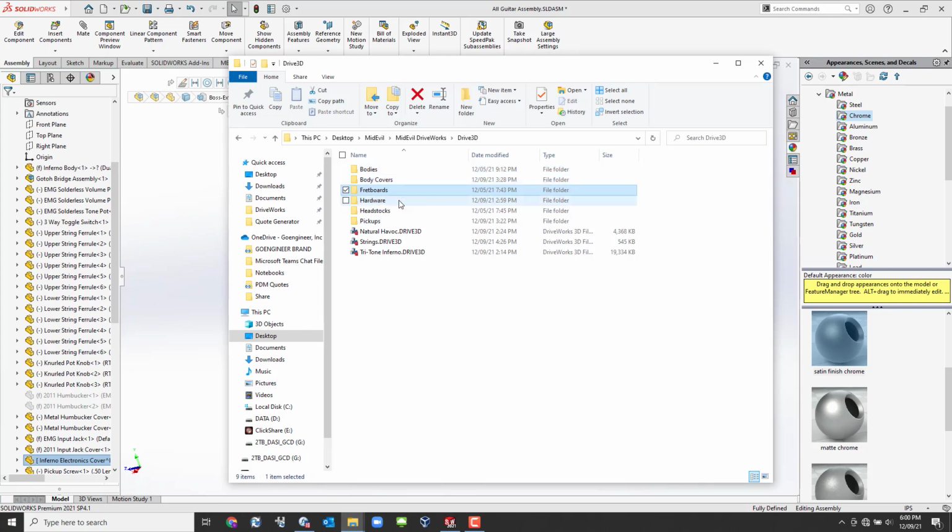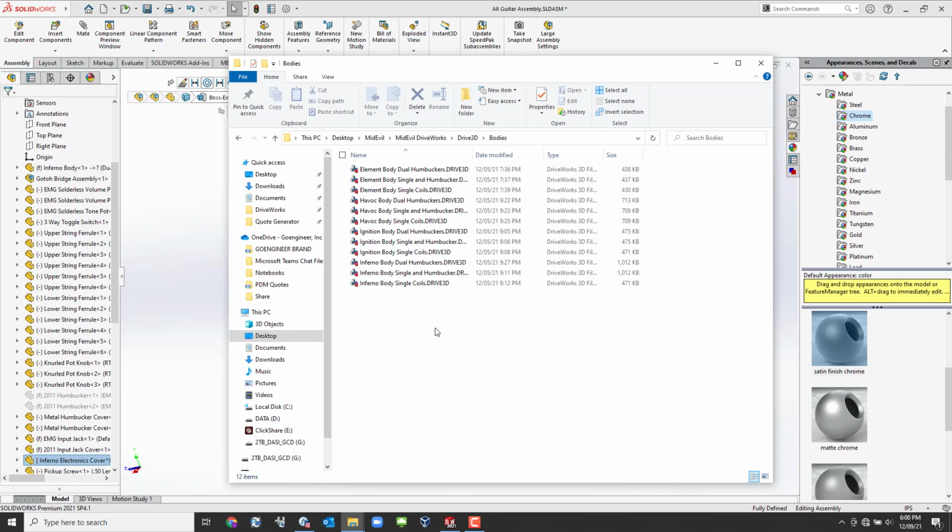The different fretboards, the different hardware that changes, the headstocks, the pickups. So those exact parentheses things that we're multiplying together, I don't have to have one of every one of 1,900 of these. I can have the 12 different body options that you have because of the bodies and pickups that are cut into it, right? And then those get put into DriveWorks and we switch between those based on what's needed.